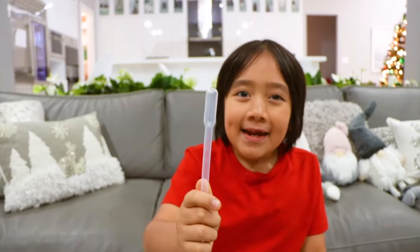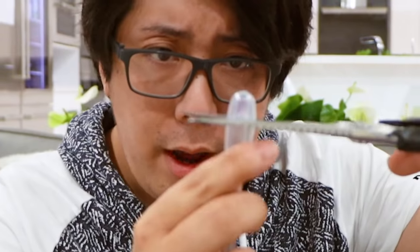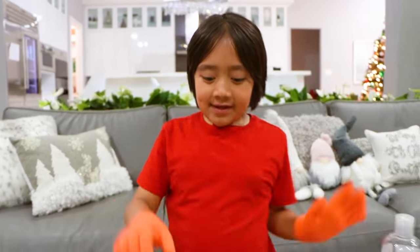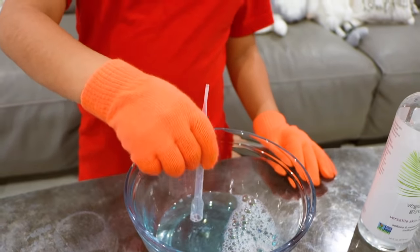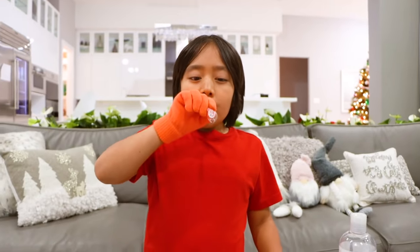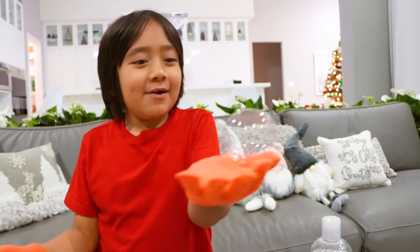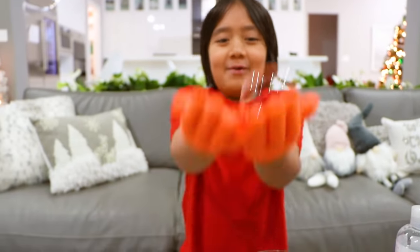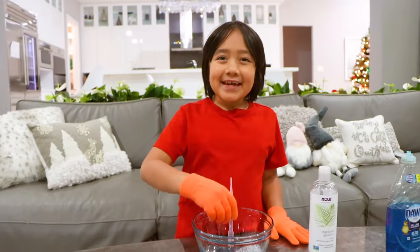Next, get a pipette, and cut it right here. I'm gonna ask my daddy to help me. Hey, Ryan. All right, so we're gonna cut right here. All right, I'm gonna cut this for Ryan. Boom. This is what you wanted? Yeah. Next, you need some woolen gloves. And then you take the pipette, dip it in the water and glycerin, and then... There you go. Oh. Wow. Whoa. Let's try that again.